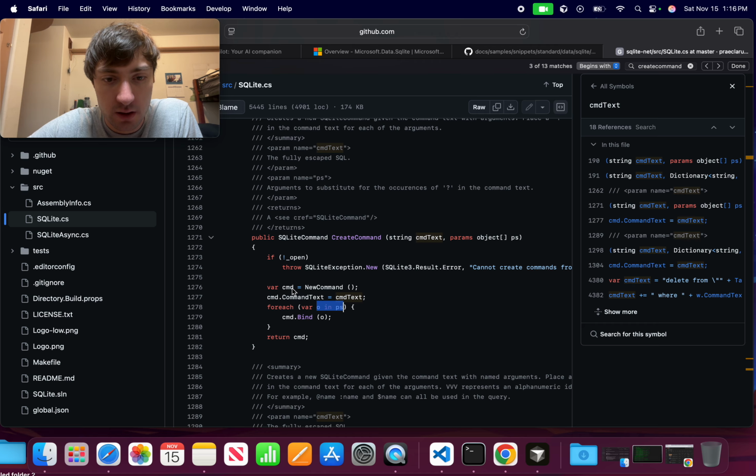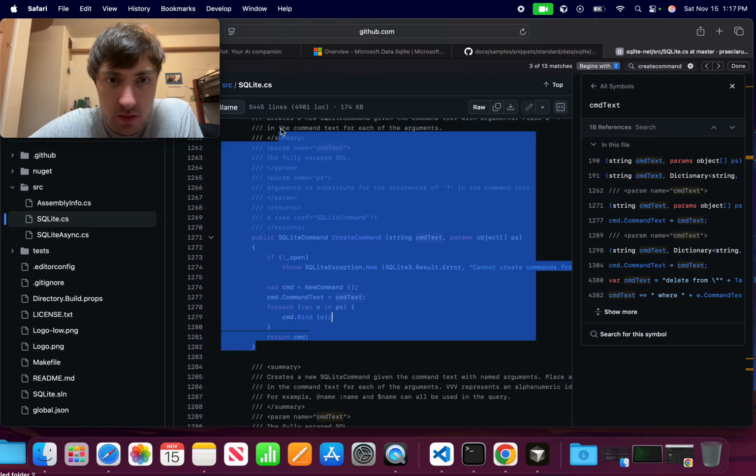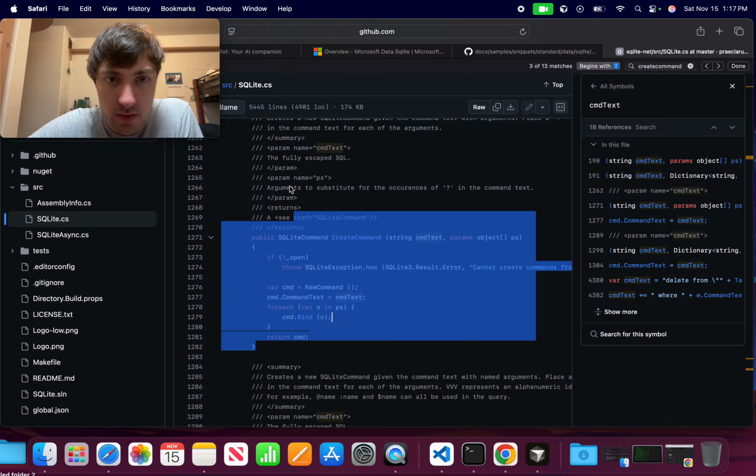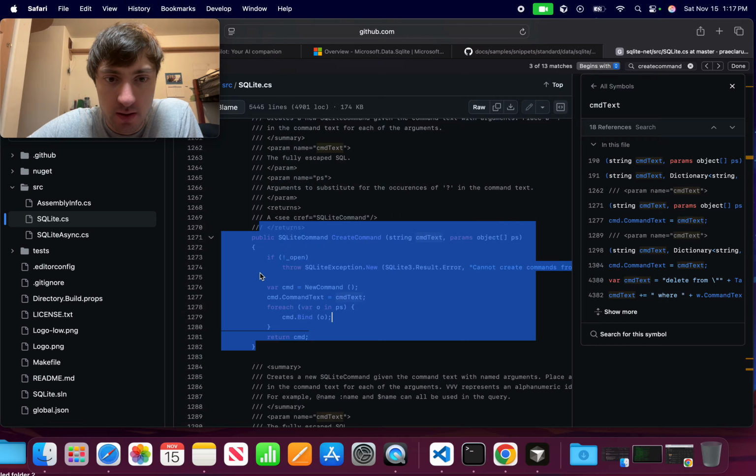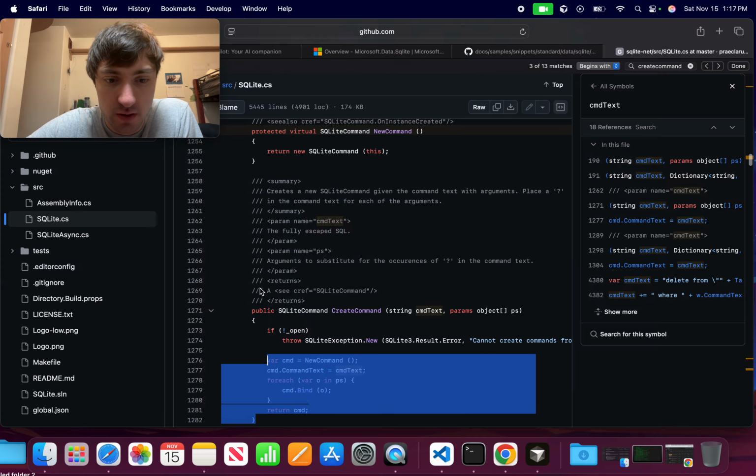Command here dot bind. Okay. Doesn't scroll automatically.